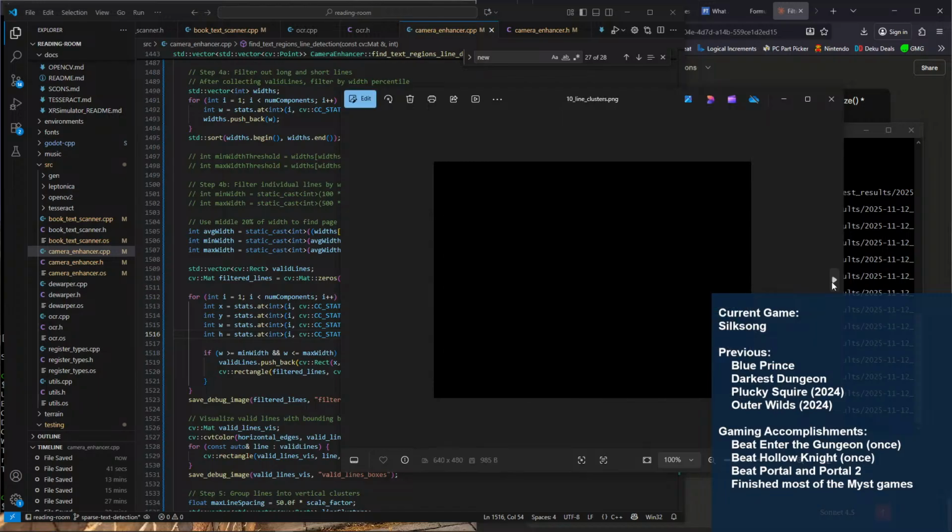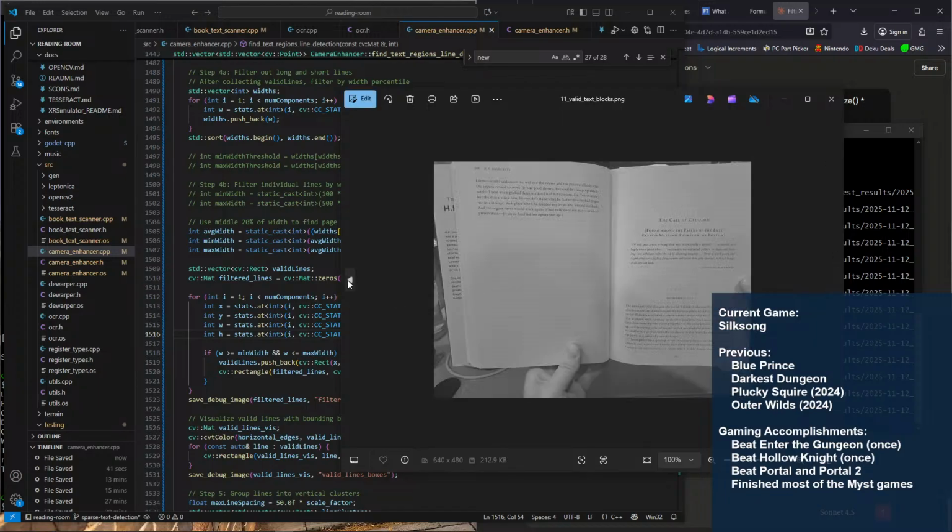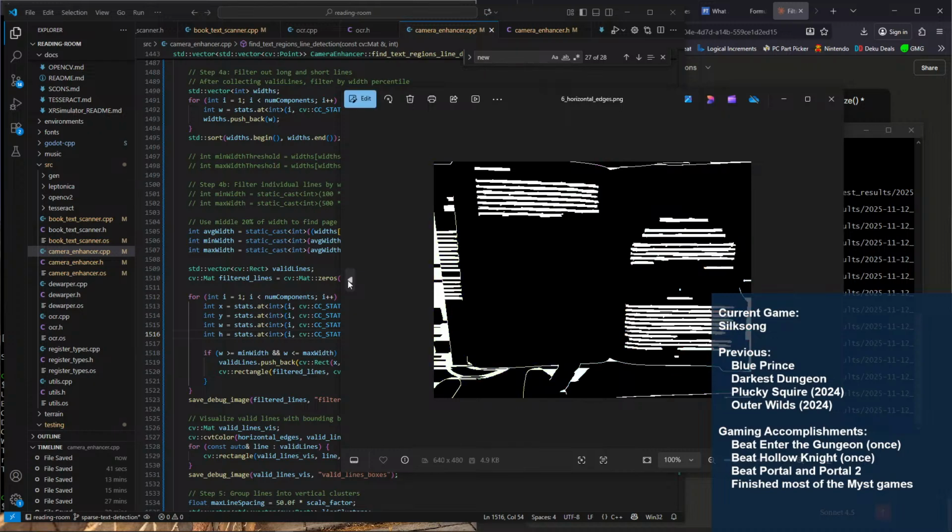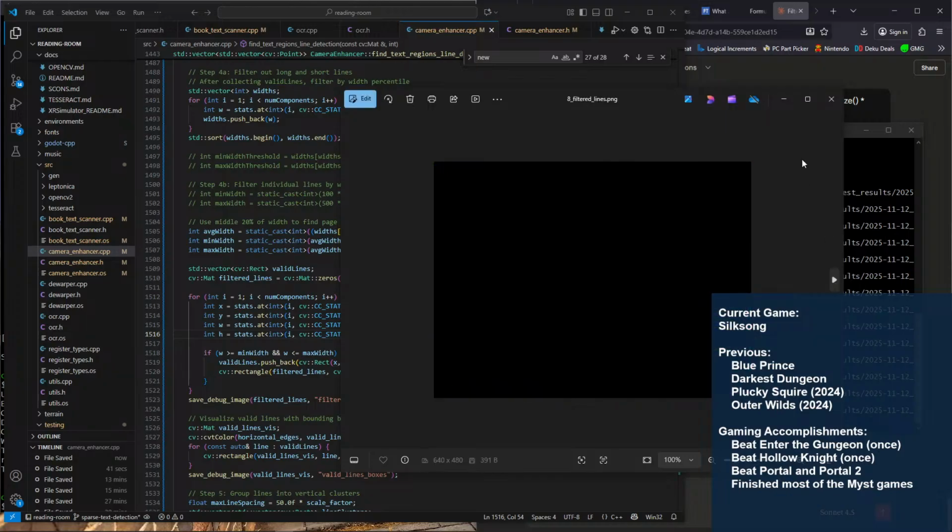Wait, what? How did that... All components. Filtered lines is nothing.